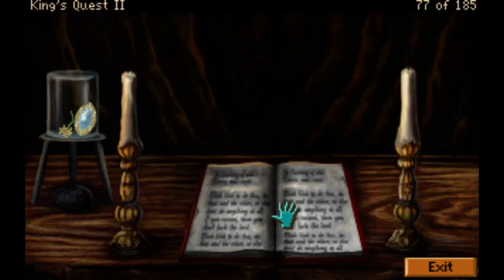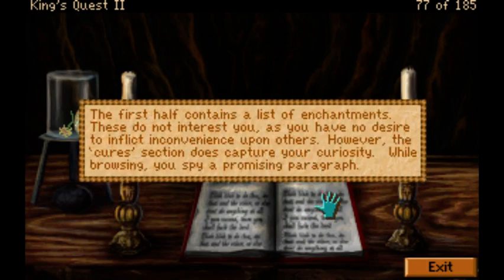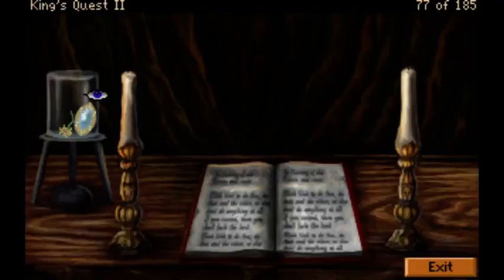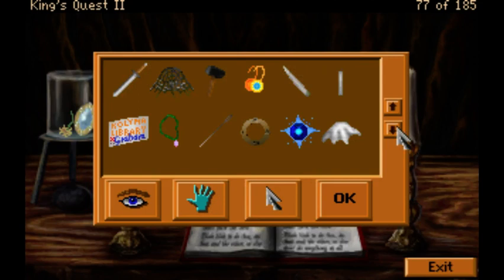Oh, crud. What's it saying here again? Only power of the Elmore can properly dispel enchantment, and thus the steps to create one are as follows. Firstly, heat a blue mineral and yellow vegetable together until they coagulate into the greenest liquid. Stir the mixture with a white feather. This is to be greenish. Drop into this a perfectly clear crystal. Oh no! I need a perfectly clear crystal. Dang, I don't have a perfectly clear crystal.